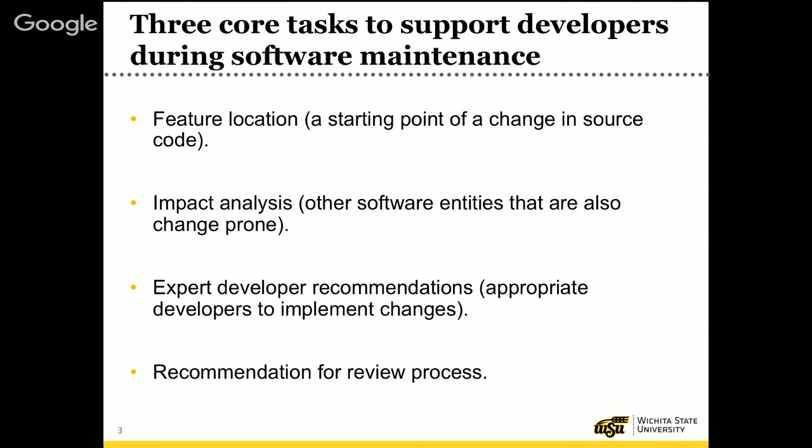The other problem I'm trying to solve is when a bug comes into the system. Again, I'm talking about big open source projects or big industrial projects which have probably hundreds of bugs per day. When a new bug comes into the system, who has the most expertise to fix that bug or add that feature? If a company has, for example, 100 software developers, we can come up with a tool that recommends which developers have expertise in this area of source code, so we help the person responsible for assigning or triaging bugs.